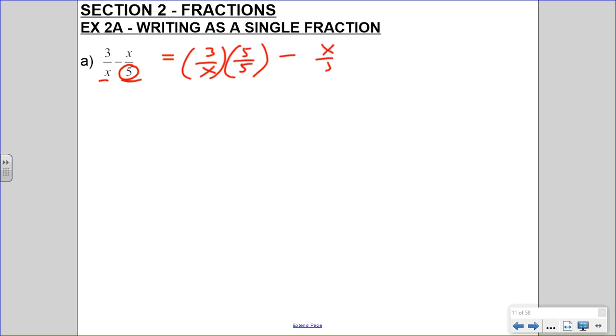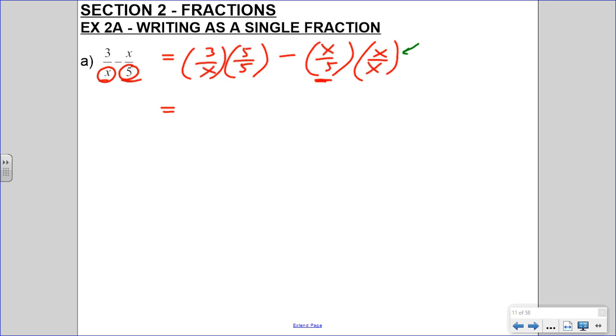Likewise, you've got x over 5 here. Well, this one has an x on the bottom, so I need this to have an x on the bottom. So I'll put an x on the bottom, but if we do that to the bottom, we have to do it to the top as well, because x over x is 1. So I'm not changing the original number. Where a lot of students go wrong is that they'll just times it by 1 over 5 or 1 over x here. And that's not the same thing as timesing it by 1, and therefore you've changed the original problem. You can't just magically invent numbers. In maths there's a price for everything.